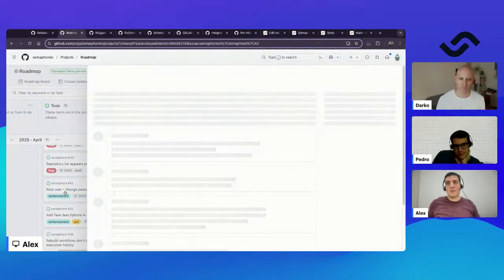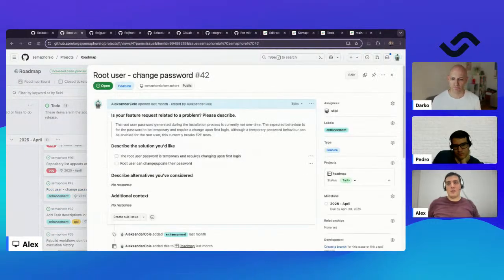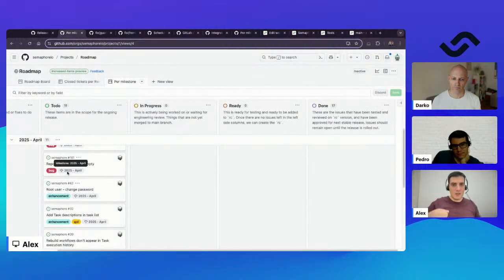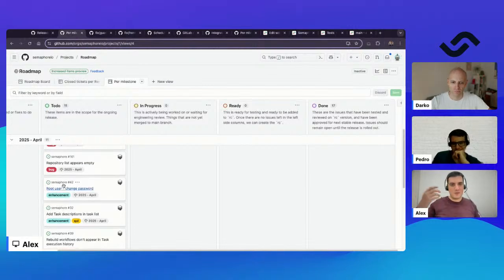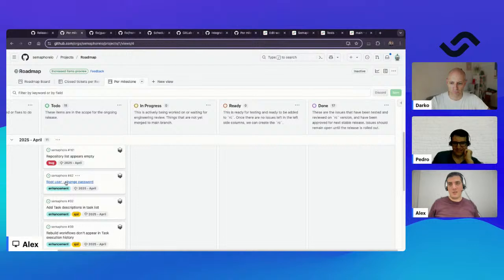This one is required, I would say: the ability for a root user to change their password, because you don't have that option right now on Community Edition, and it's super annoying if you forget it, and it's that generic password that's generated during installation.